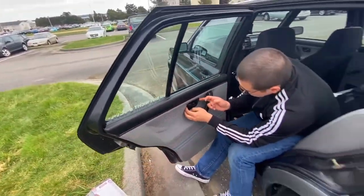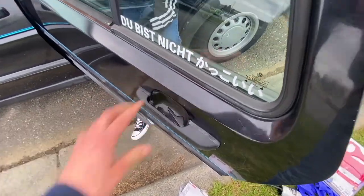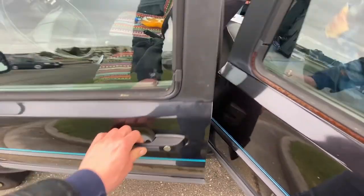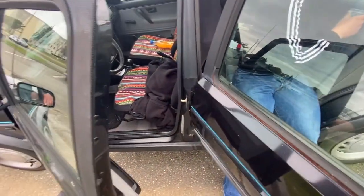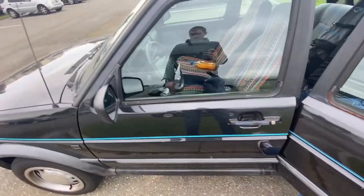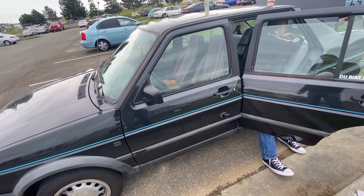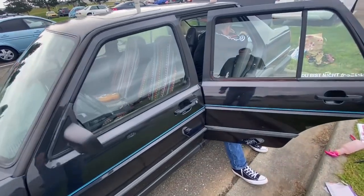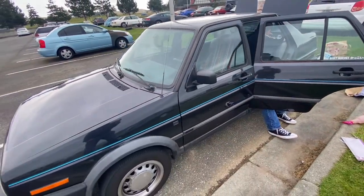But anyways, other than that, what we did yesterday is we replaced this door handle because it was broken. And we also realized that he can't lock or unlock his car with the key, because the key is not working on these door locks. Somebody apparently replaced the ignition tumbler before, and it has a different tumbler on this car right now, and the key that this car came with doesn't work on these locks. So he will just have to go to the dealership and order a new lock, or the key actually.